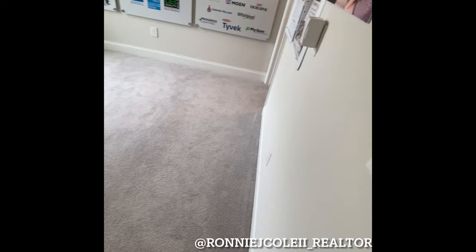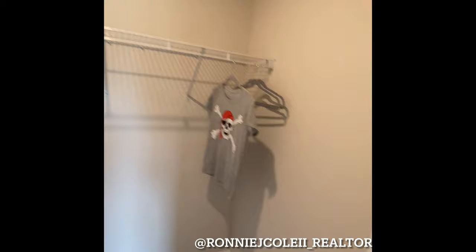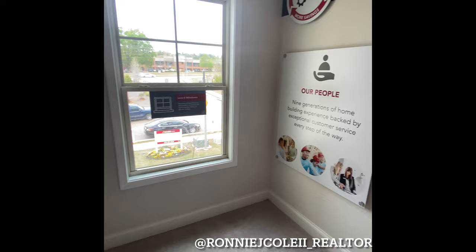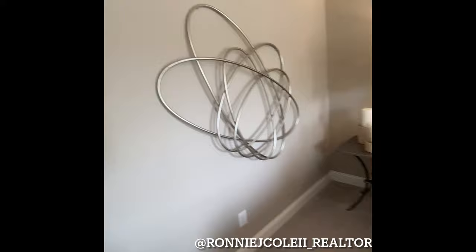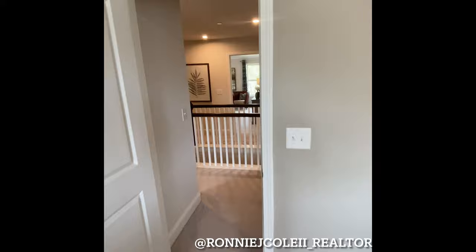We're in the next bedroom — the second bedroom upstairs. There's your closet. This particular room is used as a staging room, telling you more about what goes into the home: the building materials and the processes. They put that information on the wall so you can get an idea of the materials used. Moving into bedroom number three — ample room, with a queen bed. I love it because of the windows and the natural light that comes through, and even in the closet you have great natural lighting.